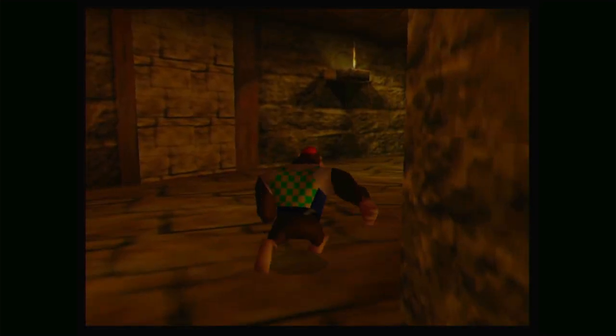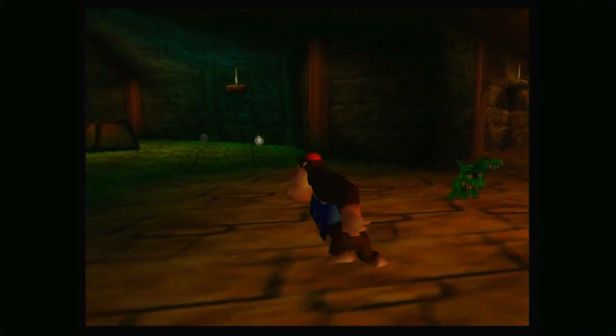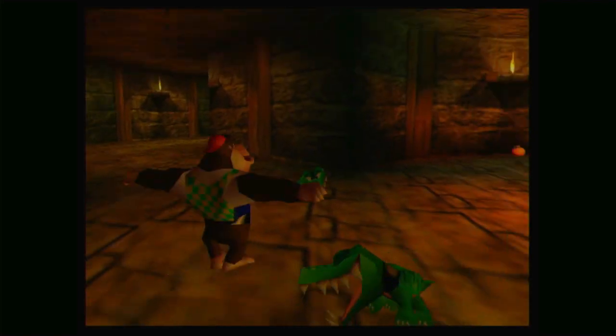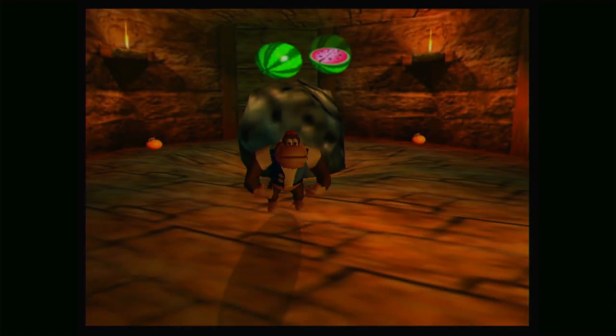There should be a boulder in this cave somewhere. It's on this side, but I was looking around. I don't want you to attack me. Go away. Take this. Watermelons from the sky.